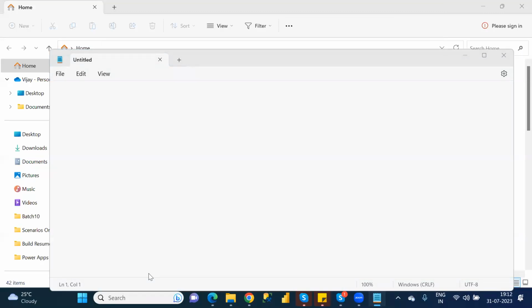Actually, we have three applications: Power BI, Power Apps, and Power Automate. These are three different applications.